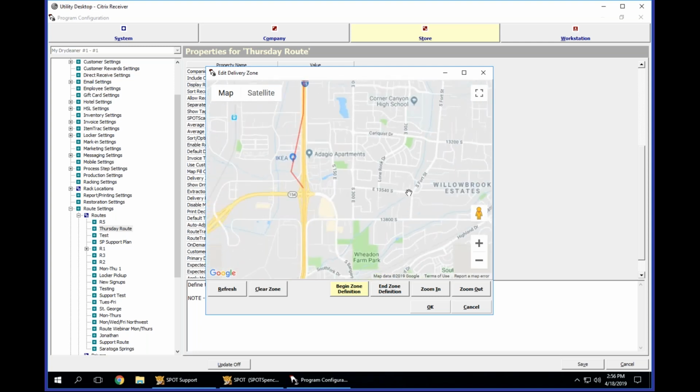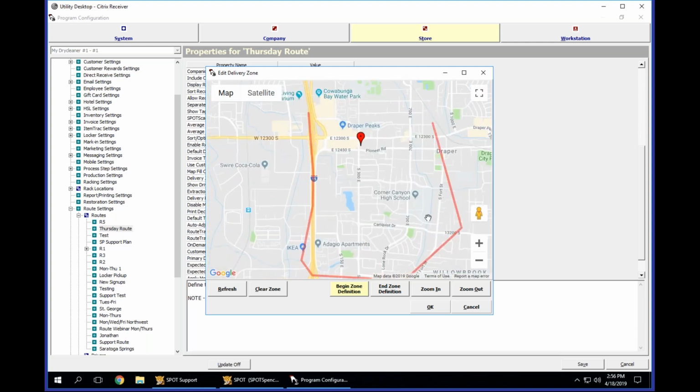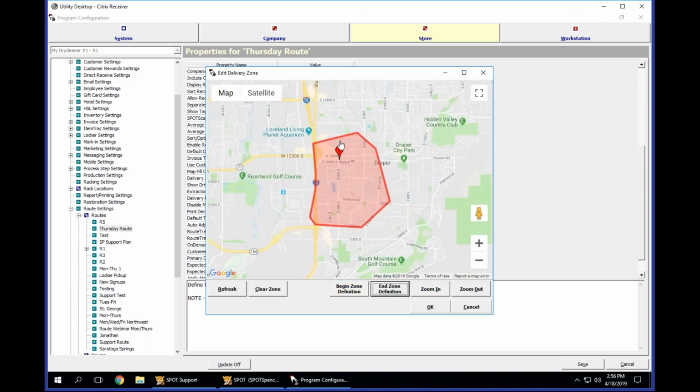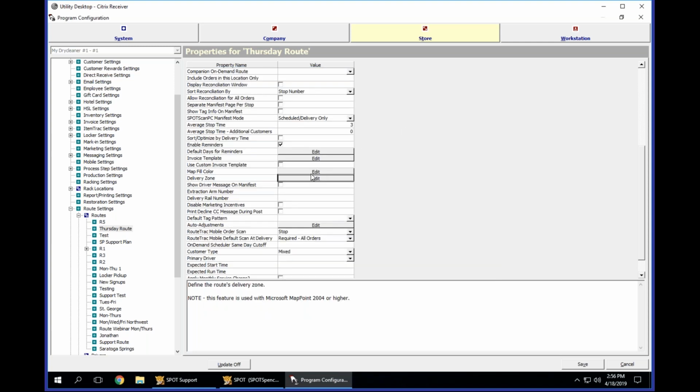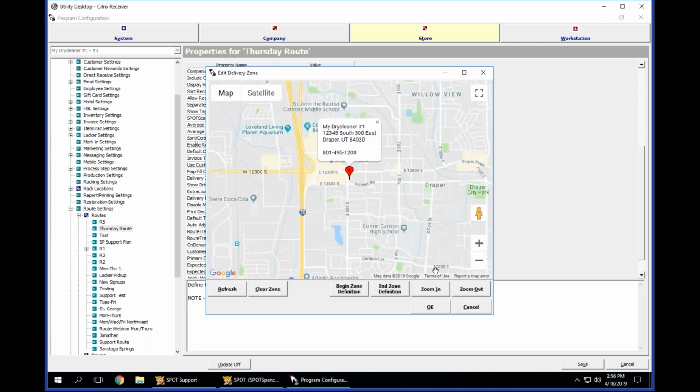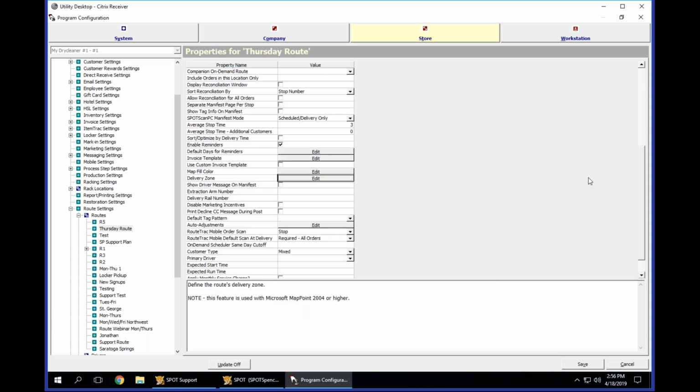There's no editing of the zone the way that it's set up through Spot. And so I can continue to make changes to that zone. If I want to, I can just make one big large area. And anytime I end the zone definition, it's going to link the last two points. So there's my zone. That is a pretty terrible zone. I don't want to use it. I don't like it. So what I can do instead is use the Spot delivery console, or not the delivery console, the web manager.